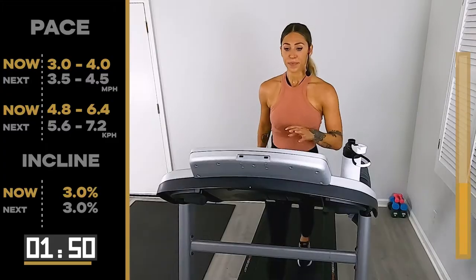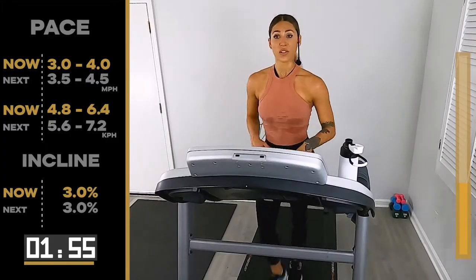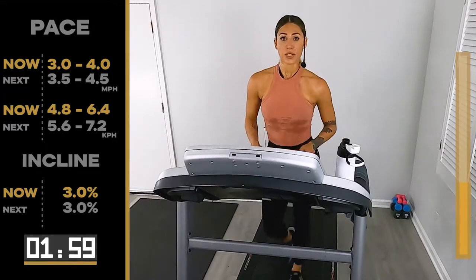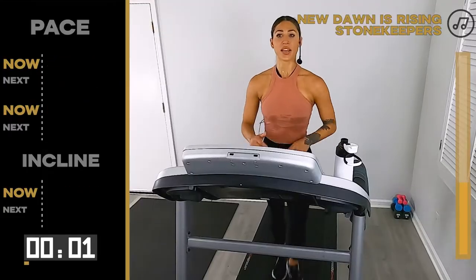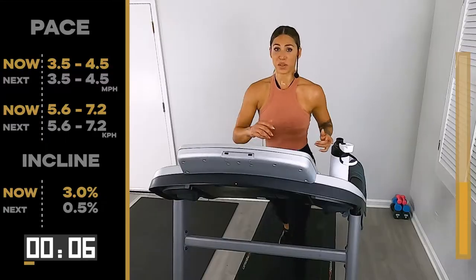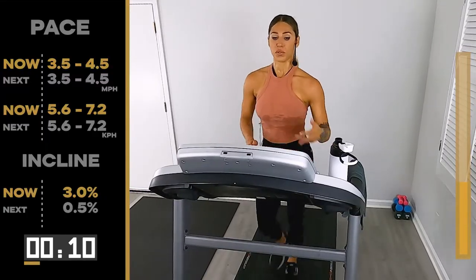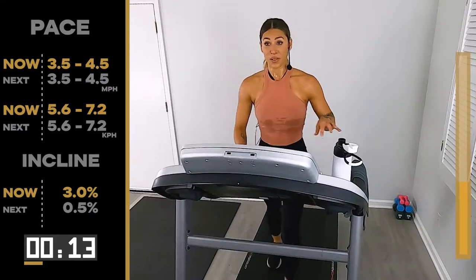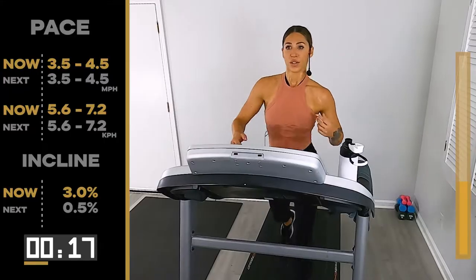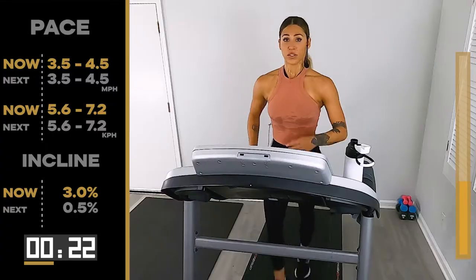We go in 10, in eight, in six, five, four, three, two, let's go, speed it up. Speed it up, speed it up. 1 minute here. Told you there's a difference. 0.5 is a big difference when you're walking. That's what's gonna push you between a walk and a run. If it's only 0.5, man. That's what mine is. As soon as I get to 5.5, I'm like, okay, I gotta run now. I can't walk. It's definitely not happening.